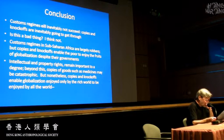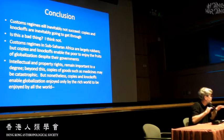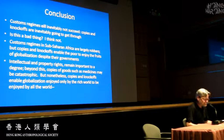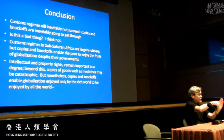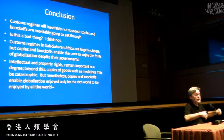A former Nokia employee I spoke with told me off the record when we were drinking that Nokia knows that these copy goods aren't really a threat. They know that they're aspirational and they're not occupying the same niche as the original, and I think she's probably right. I earlier mentioned the Apple detective I talked to. The Apple detective said copies are like whack-a-mole. You know, that game you play in American parks. Something sticks up, you hit it with a hammer, then another sticks up. You can't stop them. The same is true with the solar light inventor I was telling you about. All you can do is keep a lid on it. Copies are going to be made anyway.